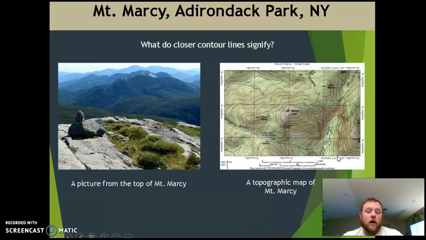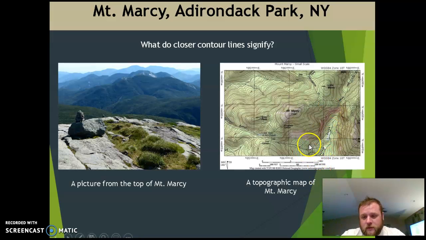Here's a good picture of a map in New York of Mount Marcy at this park, and where the person is sitting and took this picture is at the top of Mount Marcy. As we see, Mount Marcy on this map is in the center of it, and that's what we see looking out. We can see the valley right here and then the valley on the opposite side.